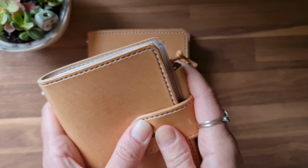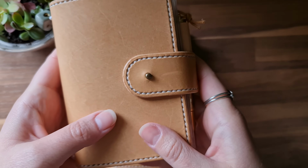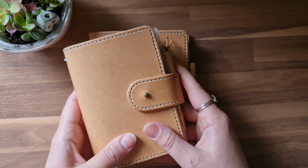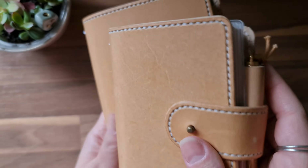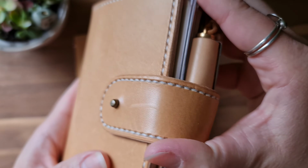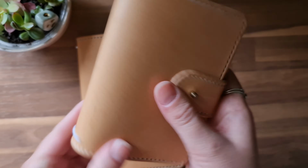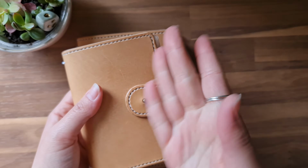And yeah, there's the little closure thing. I mean, I had wallets and I had inserts and covers with this closure, so I know this will be fine. Just don't mind me struggling with it now. So the leather is the same. It's the Young Poet. It's basically the same thing. This was in my bag now when I went out, and it already has a little scratch, maybe from my nails, I don't know, and already has a little dent here, and I just can't wait to see it get patina, shiny, and beat up.